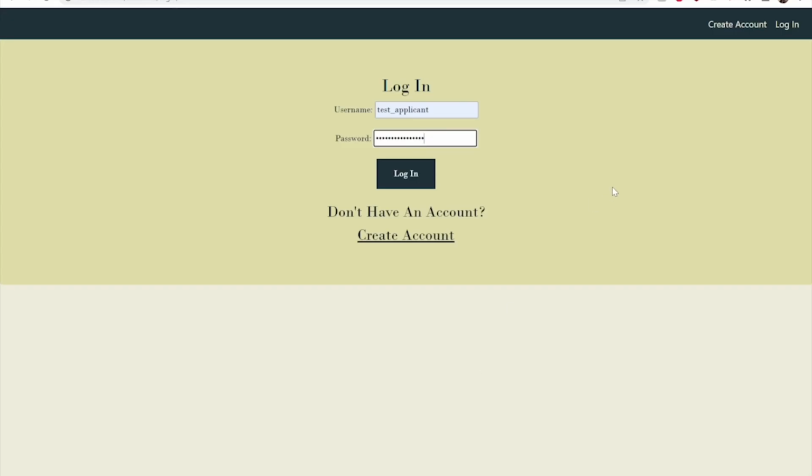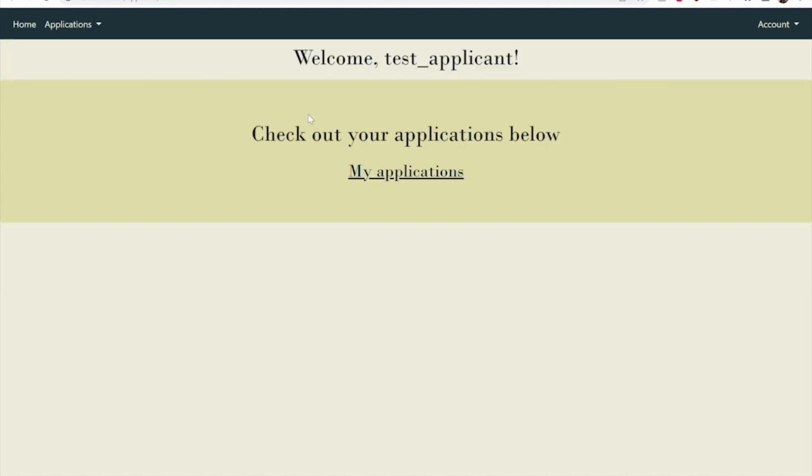Alright, so I will be talking about the design of the website. Throughout the entire website, I kept it pretty simple, and the outline for each web page is there's a nav bar at the top, and then a jumbotron centered with all the information of the website within it, and then sometimes there's a header at the top. So if we log in, the welcome page has a header with the links in this jumbotron.